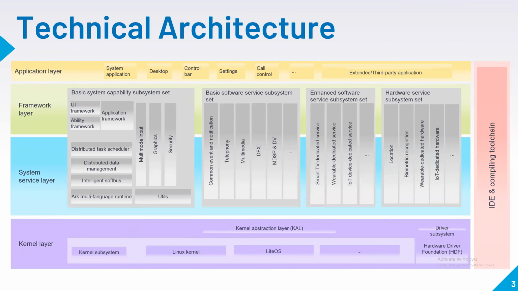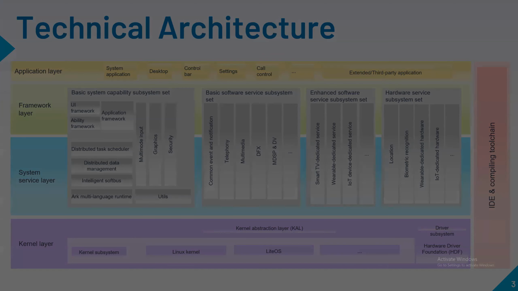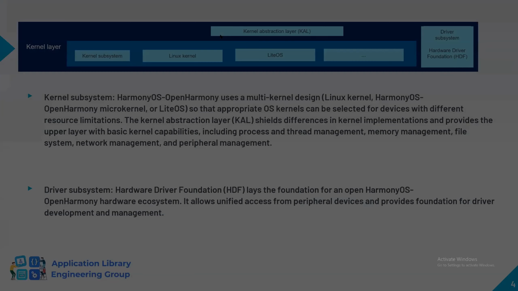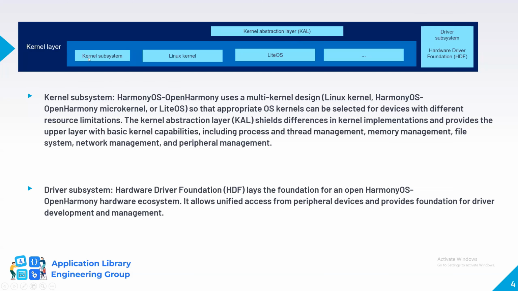So we see, currently we can see kernel. So this is an abstraction layer that is available. All the kernel subsystems, the kernels that are available, it can be a normal Linux kernel that we are having in all our devices, light OS, or any new Linux kernel or a microkernel that can come into picture should meet the expectations of KAL.